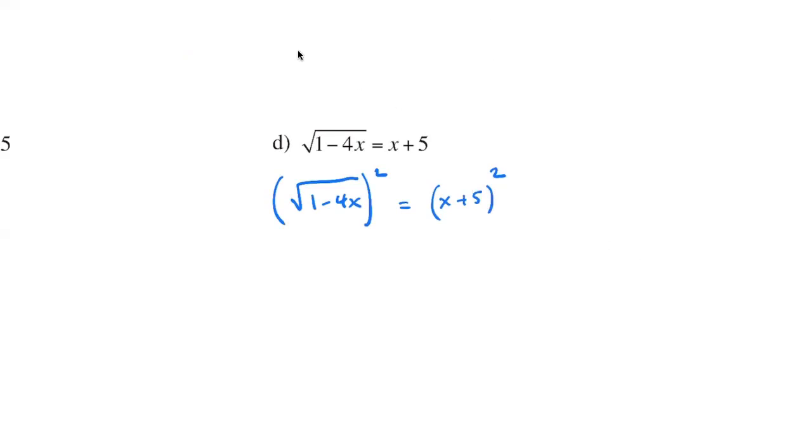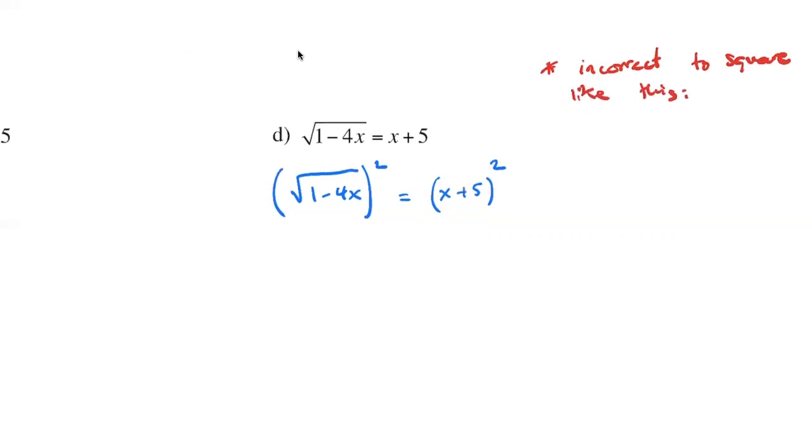we have to write it like this here. So it will be wrong to write like this. So I'm gonna make a note. It's incorrect to square like this. Sometimes we do this and we say, okay, well, I'm gonna square both sides. Here's my square on the right-hand side. Okay, so this is wrong. That's not correct. You want to square the quantity x plus 5, the entire side. So keep that in mind. This is wrong there.